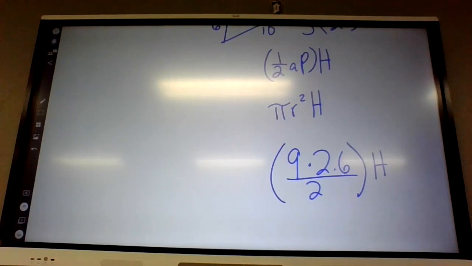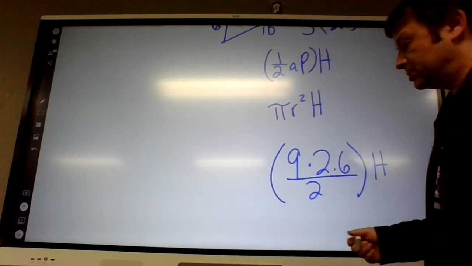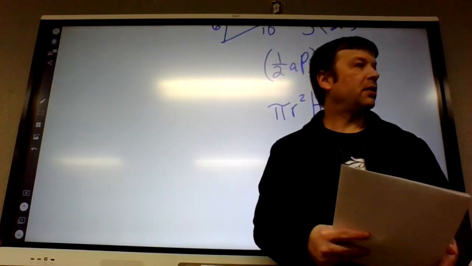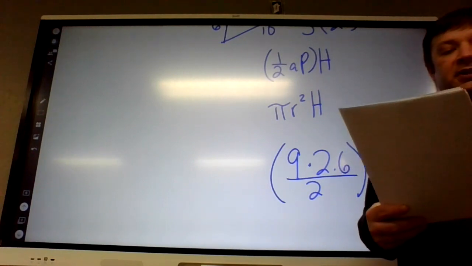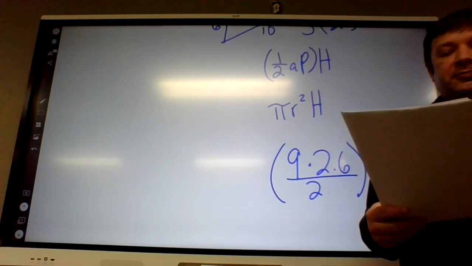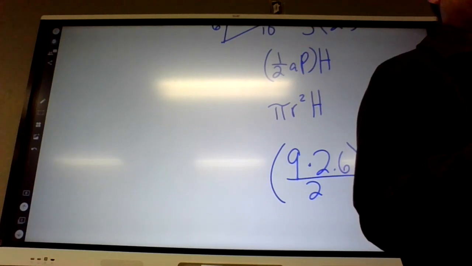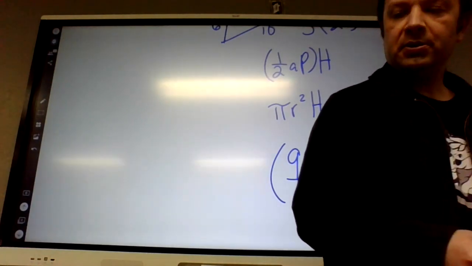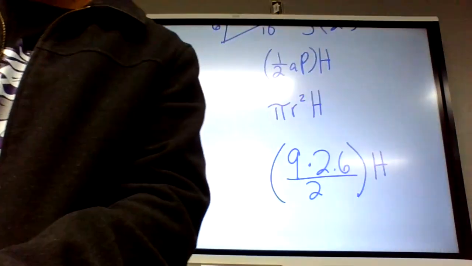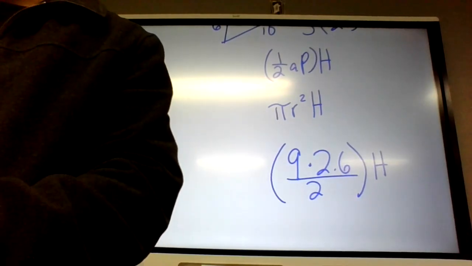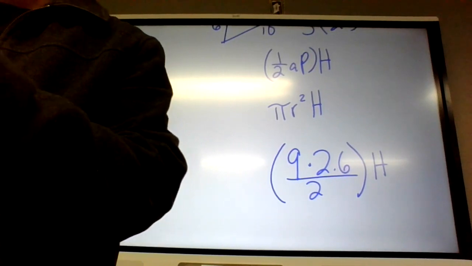So in general, it's area of the base times the height. But on all those pyramids, you do have to multiply by 1/3. Looks like they put all the pyramids together though, so 11 through 15, those are the only 1/3 problems. And then 16 through 20 do not use 1/3. All those formulas for volumes of pyramids have a 1/3 on it, and a cone would have a 1/3 on it too. But everything after that, 16 through 20, those are prisms, so there is no 1/3 on their formulas. It's just area of the base times the height for all 5 of those. But on 11 through 15, it's area of the base times the height times 1/3.